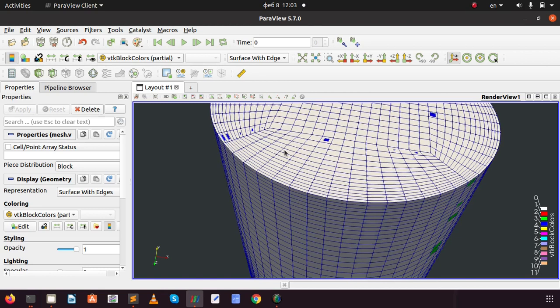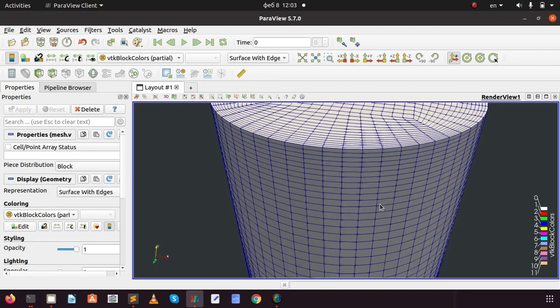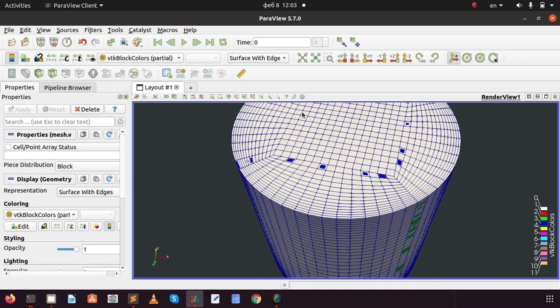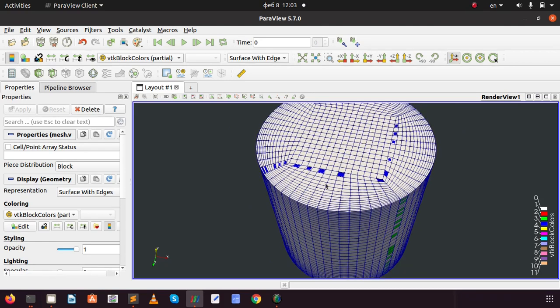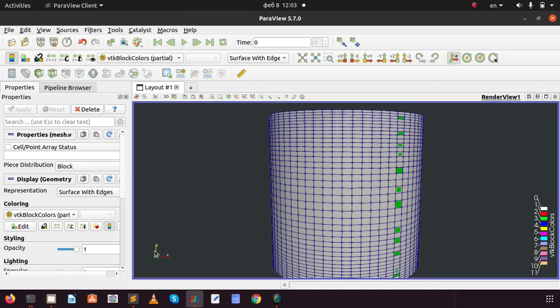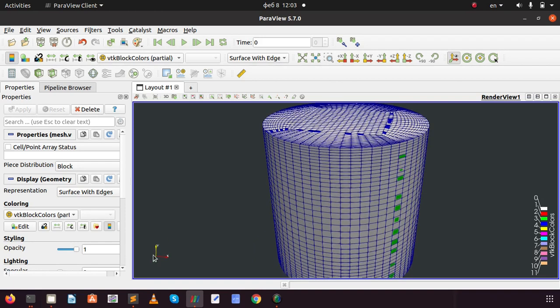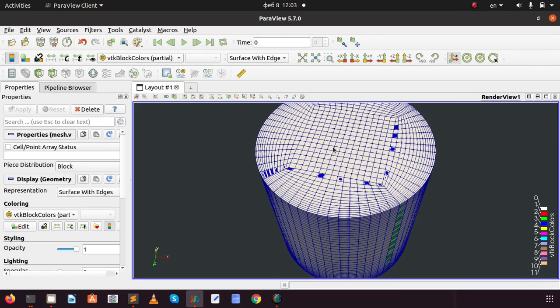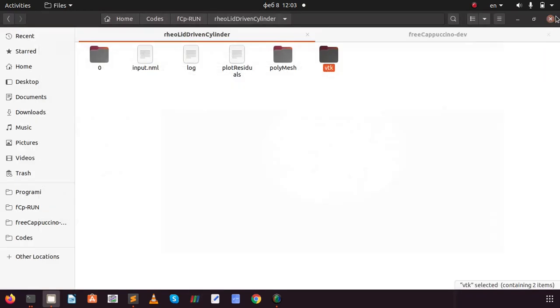For example, for this one, they will all have different components of velocity, and it will be fixed, so the boundary condition doesn't change in time. Once we specify it at the start, it will remain the same, because the extension of the cylinder is along the y-axis. We will only have z and x components of velocity, and we won't have one in the y direction. Okay, that's important.